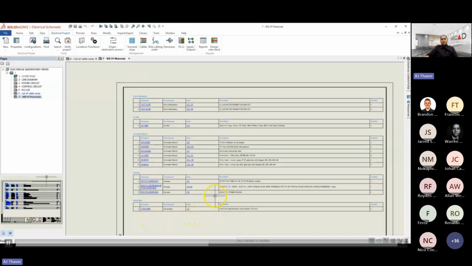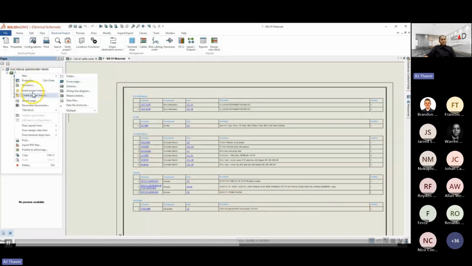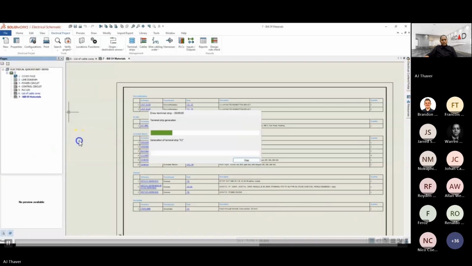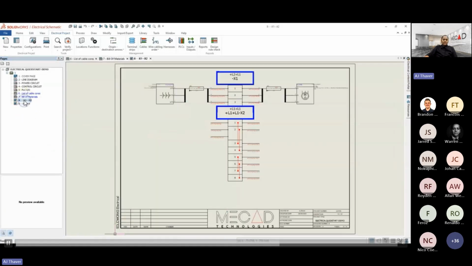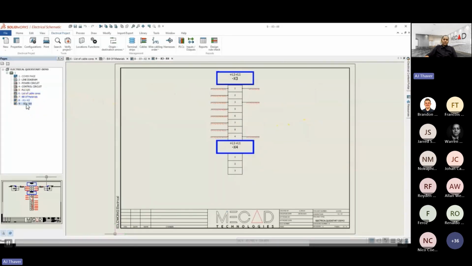This is where real value is shown. When the design is driven by the output, everything downstream stays aligned. Fewer questions, fewer changes, and far less work on the workshop floor. This isn't about saving time, although it easily saves days on the project. It's about reducing risk, protecting the delivery date, and giving everyone confidence in the data that is processed. Your design becomes the single source of truth, and that's how modern electrical design should work.